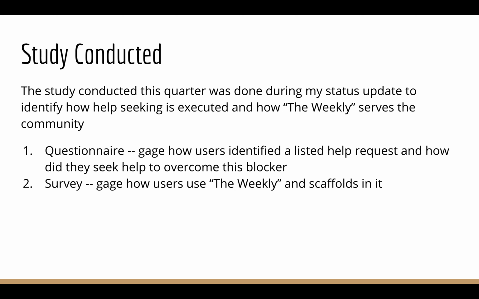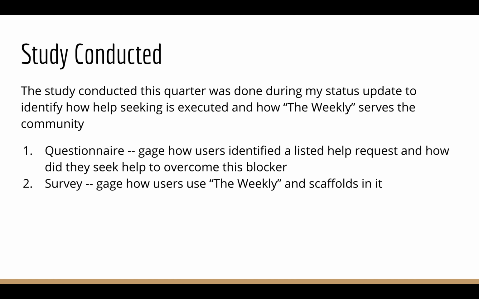So the study was a merge with my need finding, also with the question I had conducted, which was to gauge how users identified a listed help request that was recorded in the weekly. This was conducted in week 7, and I'd taken responses from week 6 of users' weekly and seen how they identified this help request and how they actually sought help from it to overcome this and go ahead with it. And in the survey, I just wanted to gauge how users actually use the weekly and the scaffold in it.